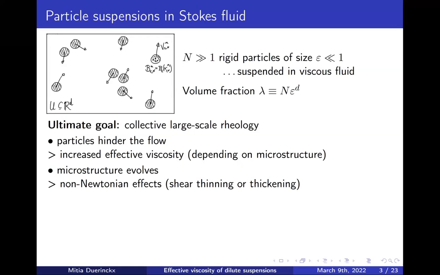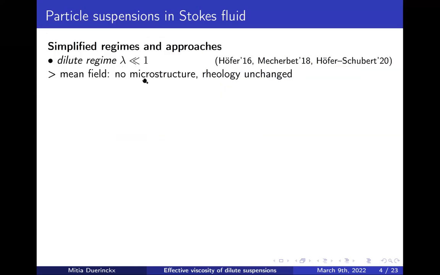And in that regime, essentially the microstructure plays no role to leading order. You can just prove some kind of mean field result, which is what people have been very interested in, which is just looking at the density of particles and how it evolves. This is interesting, however, in this dilute regime, you see that the rheology does not change. The effective viscosity of the fluid remains the same. So there is no correction.